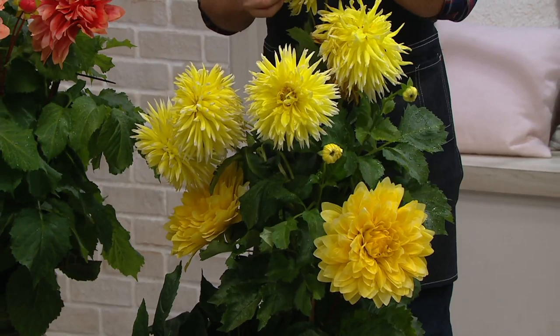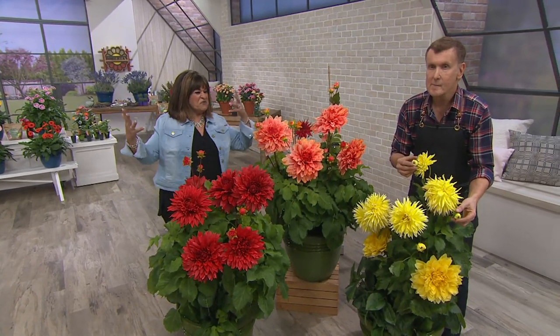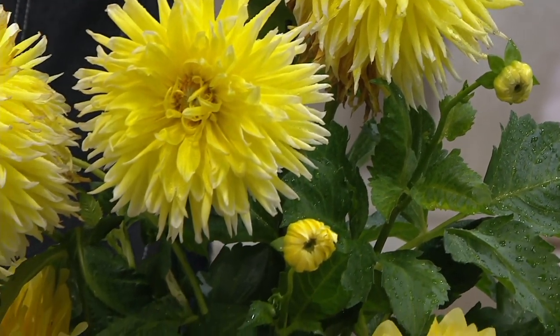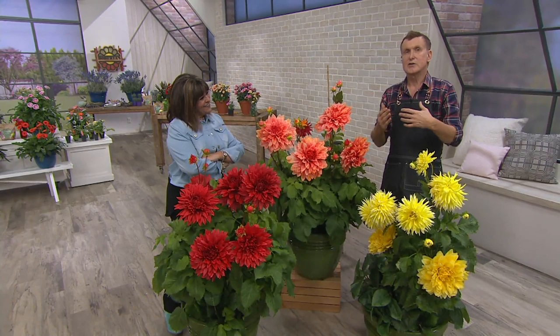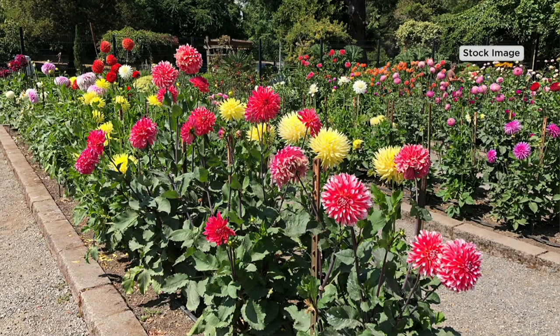Look at all the buds still getting ready to open. They're not big and overbearing — not like the ones that look like they're reaching out like a monster. The three varieties Stephanie and I chose for you this year only grow about three and a half feet tall, but they still have eight-, nine-, ten-inch flowers. Here's the Bilbao in the garden. You can do a cutting garden — rows and rows of these. Pick up several sets. You'll have no regrets.